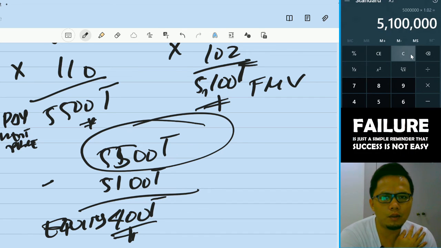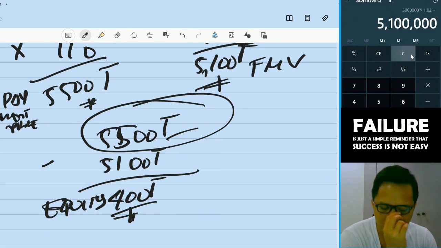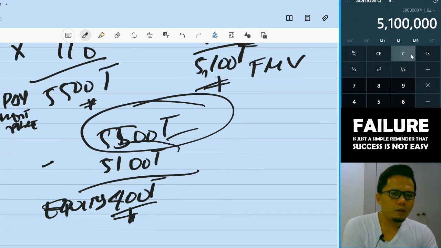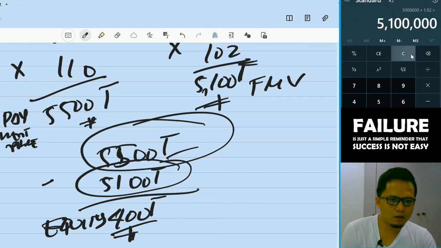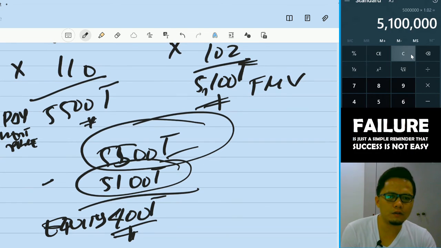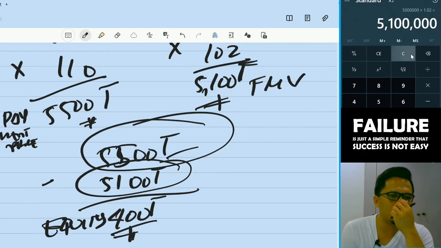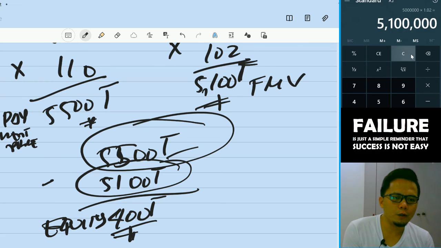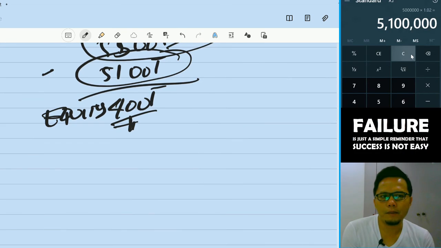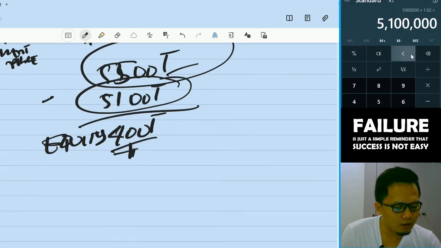But because this is a convertible bond paid prior to maturity, we need to allocate the payment price. So, we now know na 5,100,000 yung gagamitin natin in computing the gain or loss on extinguishment. Okay? To compute for the gain or loss on extinguishment, which is computed as the carrying amount less the fair market value or yung allocated payment price.